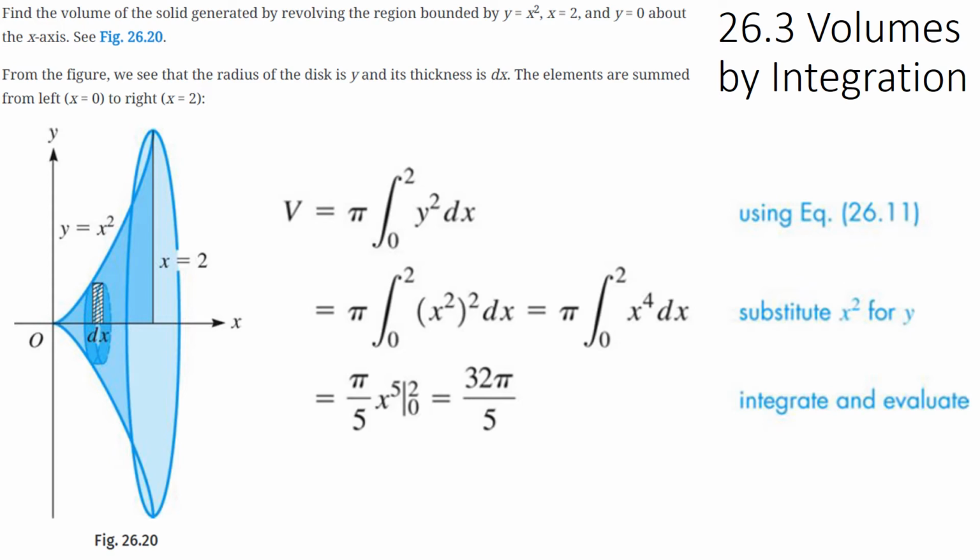So what does that give me? It gives me x to the fifth over 5, evaluated from 0 to 2. And don't forget to multiply it by pi. So I'll just plug in a 2 for x and subtract plugging in a 0 for x. The final answer is 32 pi over 5 cubic units. So there it's a volume. And I've gone ahead and calculated the exact volume of that solid using integration.